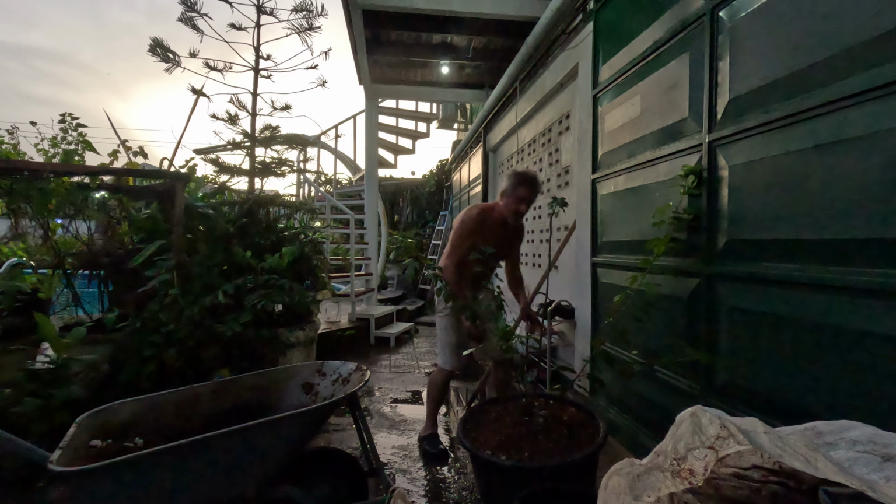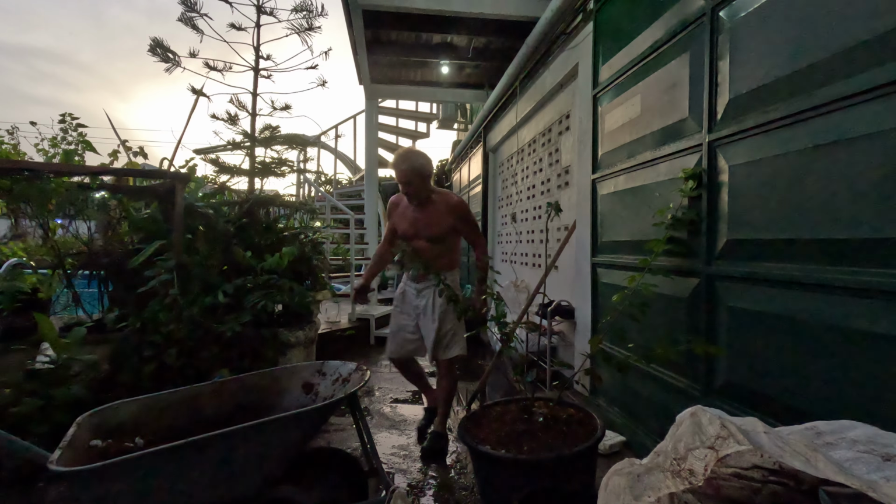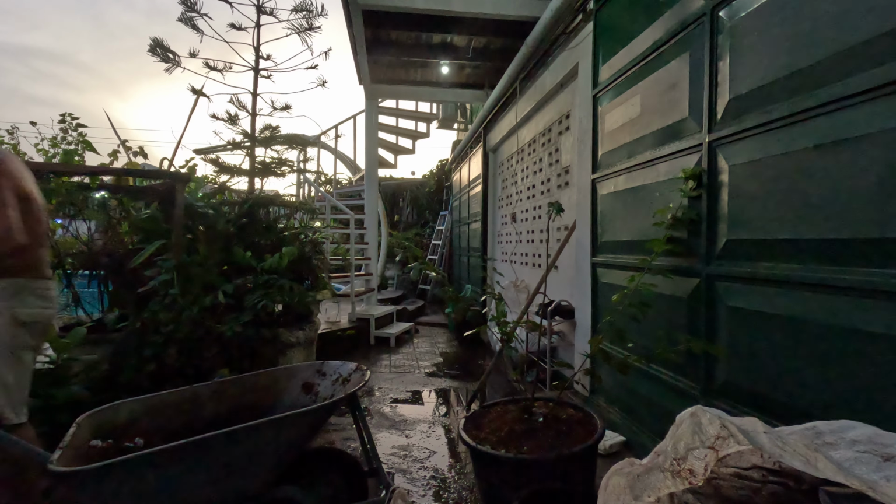Then we'll move it in position and then we'll water it down because it's going to be too heavy. Too heavy to push and pull.